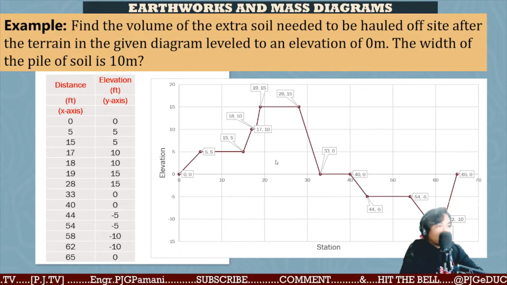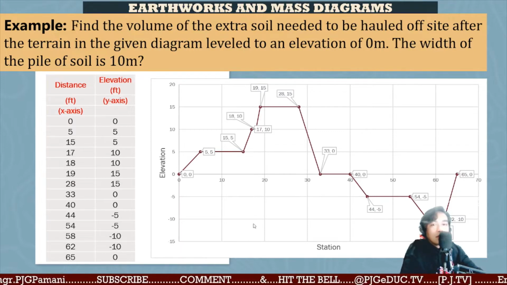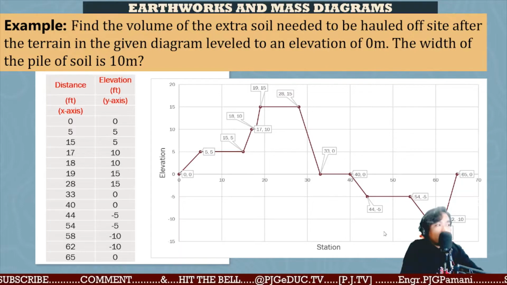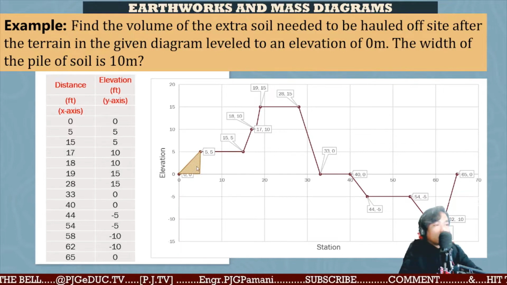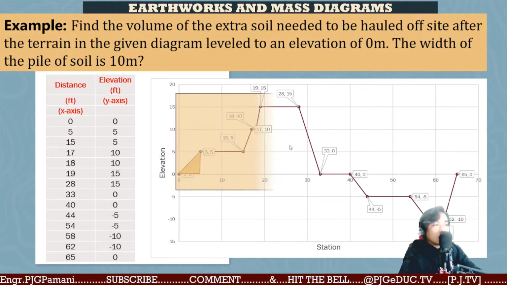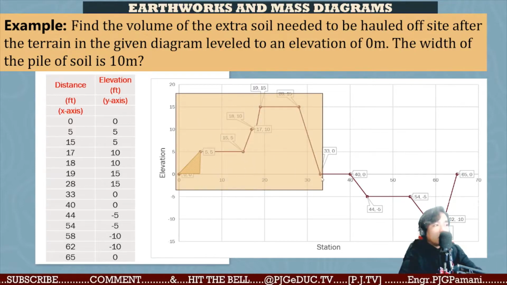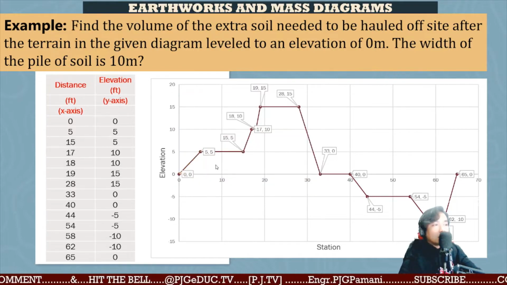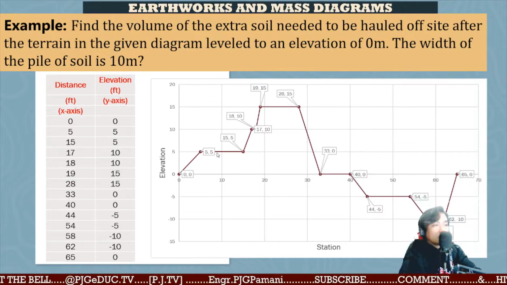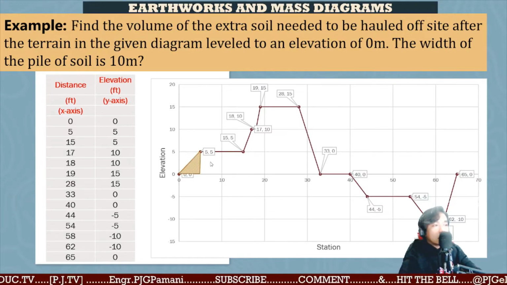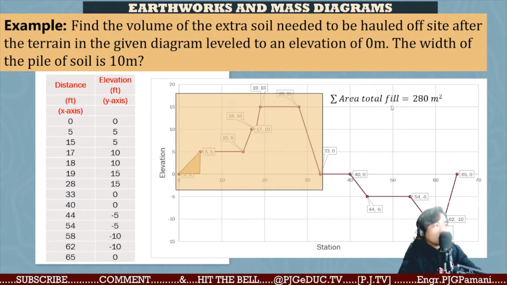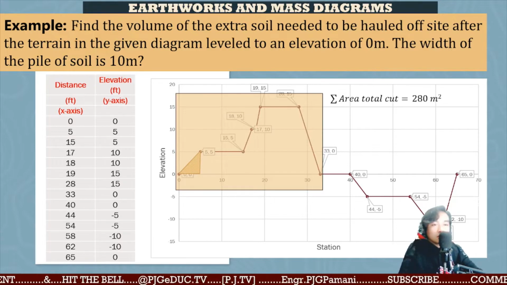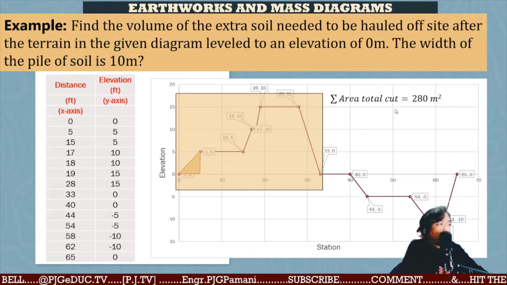Okay? So by doing so, gagawin natin siya sa dalawang solusyon, by the cut and by the fill requirement. First step, compute natin yung area nito or yung ating fill. Compute yung area ng fill na kailangang i-cut. So, compute natin lahat yung area na yan by dividing it into multiple regular polygon shapes. Then area of total cut.